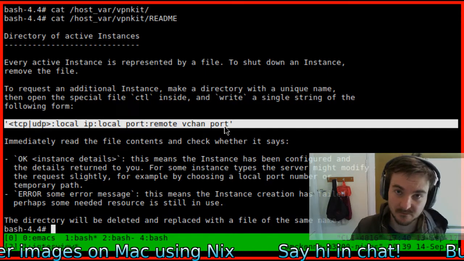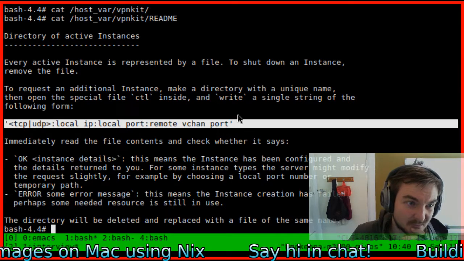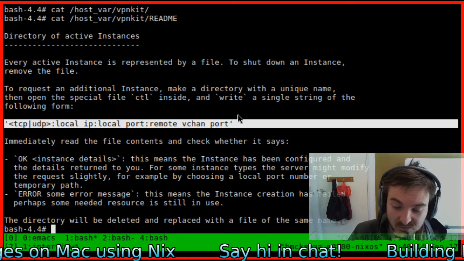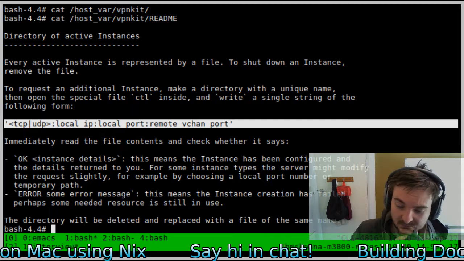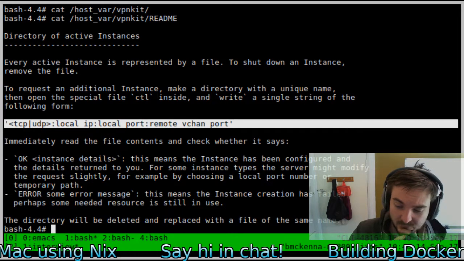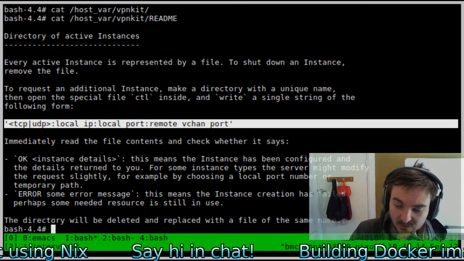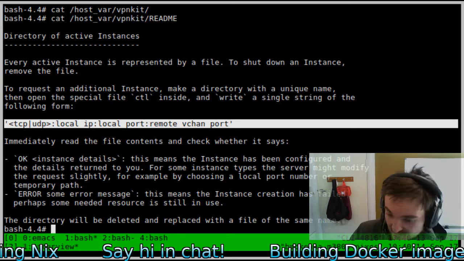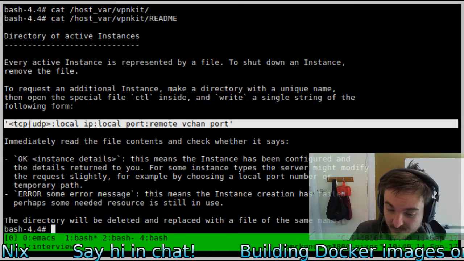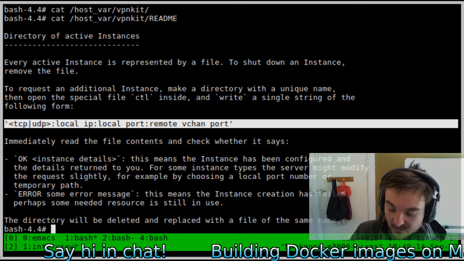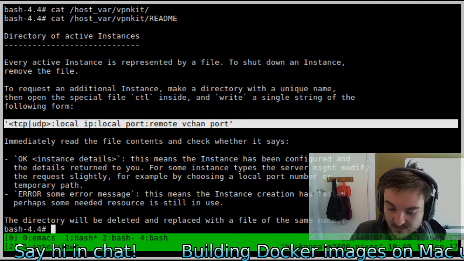I spent probably an hour and a half trying to compile it, and I just couldn't do it. But from reading some of the issues, it looks like with VPN Kit expose port, you also need to run the forwarder as well. So you expose the port and then you forward it or something.